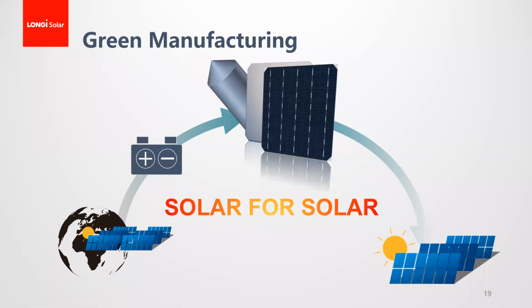We have also realized that PV has, in many places, reached grid parity, but it has the disadvantage of being discontinuous. We have also realized that the cost of storage has come down aggressively in the last few years. We think that trajectory will continue. And at some point, the combination of PV and storage will become the default energy source for the society globally. And at that time, we think we can use the power from solar to power our manufacturing sites, our factories, and then we make solar products in those factories and deploy them globally. So we have this vision of using solar for solar manufacturing. So this is the solar for solar idea.